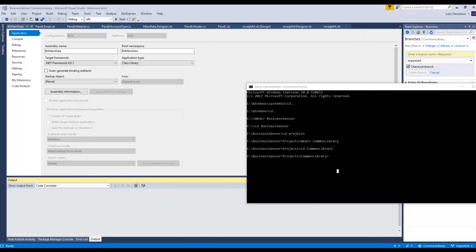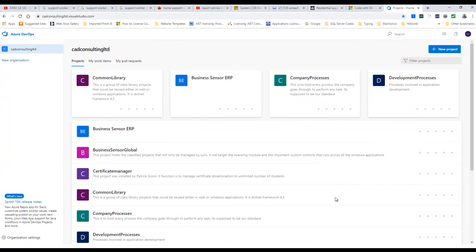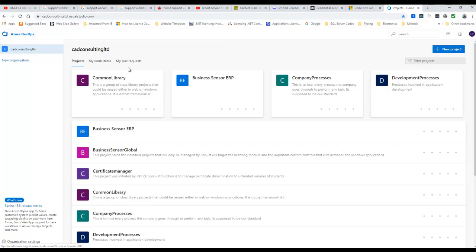I'm going to take this away. Now zoom in. You just have Azure DevOps opened. You should be familiar with this right now. That's the URL. You log in as usual, and then you will see the projects you're supposed to have access to.